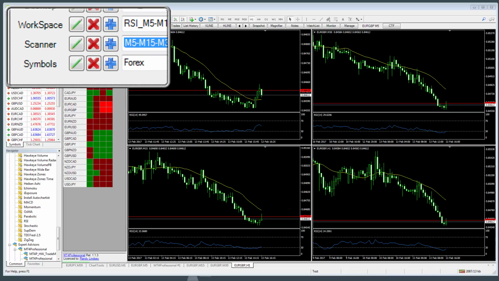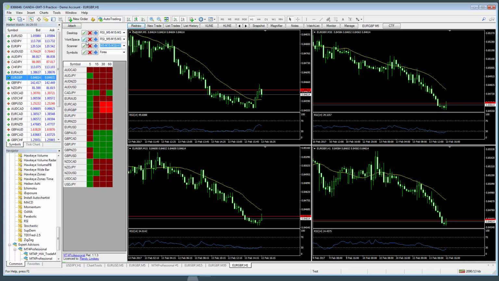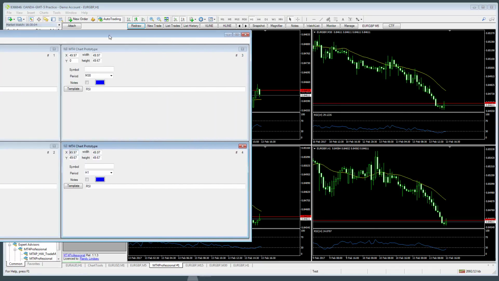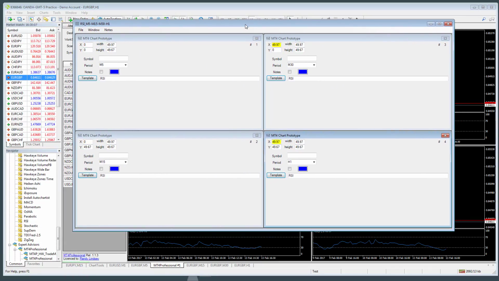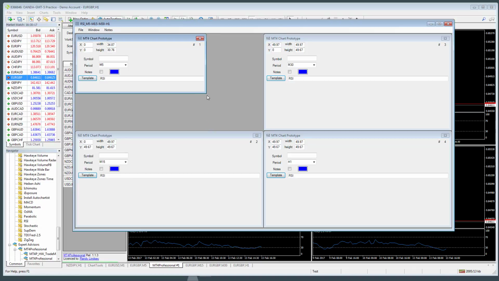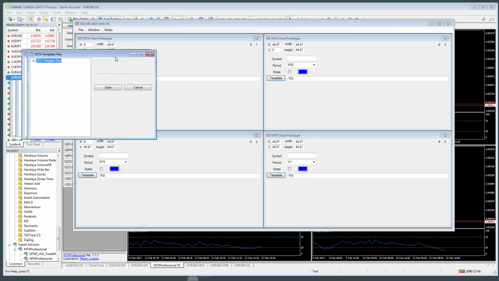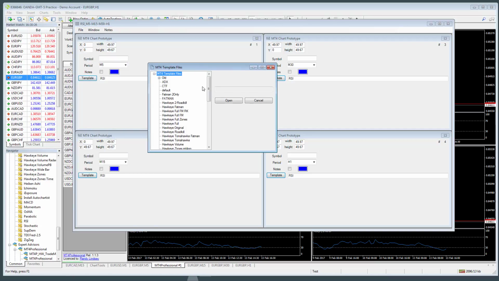The pencil just allows you to go through and edit that. So since I already have these on and loaded, I'll go through and edit this just to show you exactly what it looks like. So you can see I come up with a configuration window. Now this is not difficult. All it does is it allows you to define exactly how you want the windows to be configured. Okay, it allows you to drag and drop, push, pull, define or assign templates, or any pre-configured template that you have can be assigned and pulled in.